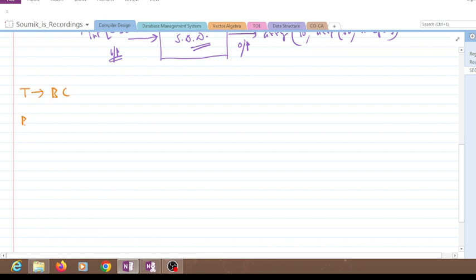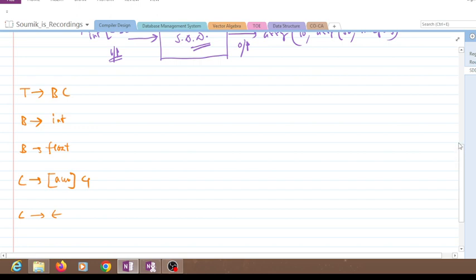T produces BC, B produces integer, B produces float. Here we are considering only two data types, and other data types can also be considered in a similar way. C produces num C1, and C produces epsilon.